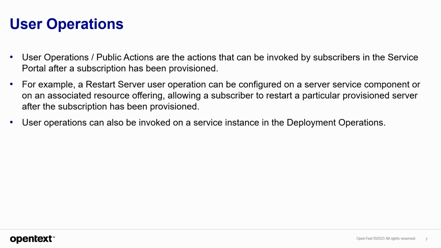So for example, on a server, you basically create your user operations like restart, start, stop, or maybe expand the disk or add more disks or anything like that, right? So which you can do. So the user operations that you would do using the public actions or the user operations. And in 2022.11, we also added the ability to execute the user operations in the deployment operations through the operator persona in HCMX.